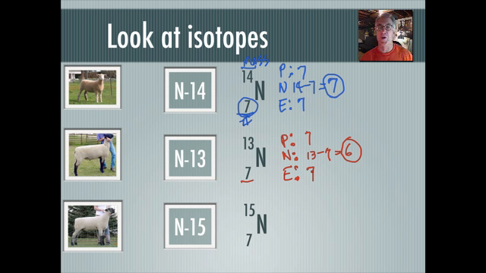So as you can see, it's fairly simple to figure out. It's really not a huge mystery. And you know, the other thing too is there are other isotopes besides nitrogen, besides carbon, besides oxygen. I'll show you those in a minute. But let's solve this last one.